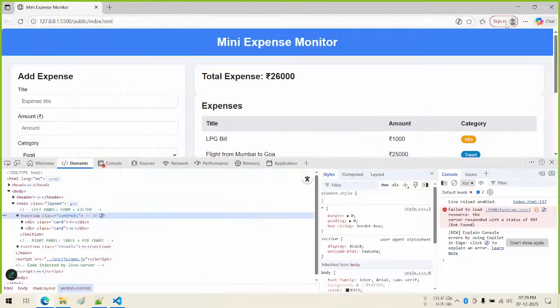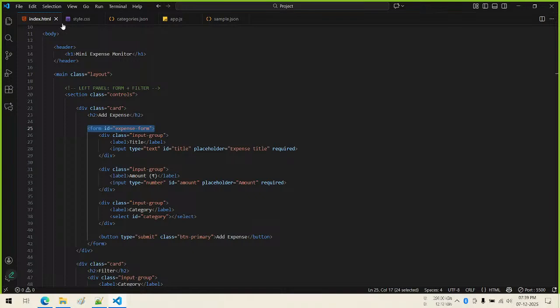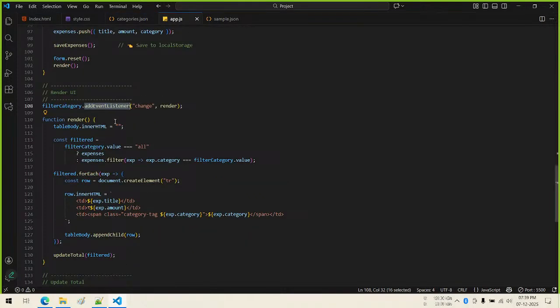Understood? But all of this can be done automatically when you learn React later. React, Angular, whatever. By the way, those are very advanced topics. At this moment, just understand the purpose, why and when to go for addEventListener or when to go for onclick directly. And I'm just telling you that approach, how behind the scenes these things are happening to make our application more secure. Fine. So this is the reason.